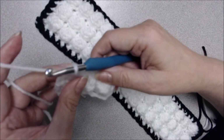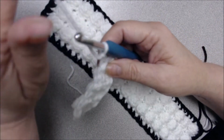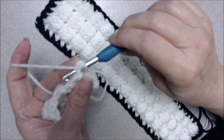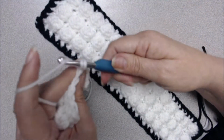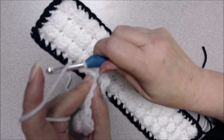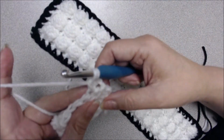Okay, so that's the first row of a 2-row repeat. We're going to chain 1 and turn. Our second row of the 2-row repeat is this bobble row that we were doing earlier. So insert your hook in the first stitch, in the first single crochet, yarn over, pull up a loop, yarn over, pull through 2. Now, this next one is a bobble stitch, so yarn over, insert your hook, yarn over, pull up a loop, yarn over, pull through 2, leaving 2 on your hook.